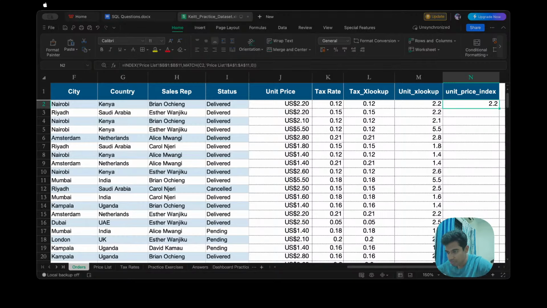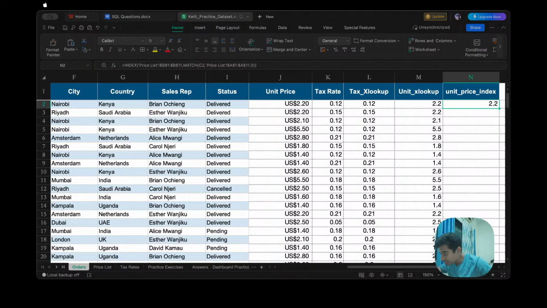Related to Ashitak, I hope you are there in the live stream, you got it. What is index match? If you want to explain, I can explain you this. Okay, what happening in index and what happening in match. What happening in index is like, first thing first, in index you see I have given a column name. So the column represents from what data set or from what table or from what sheet we want to return the output. If you are seeing here, I am saying to Excel like index price list, from the price list sheet.